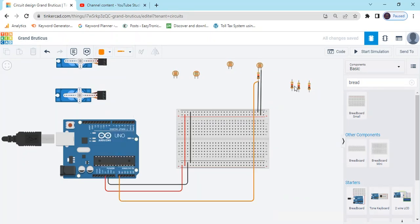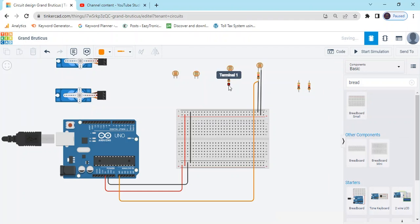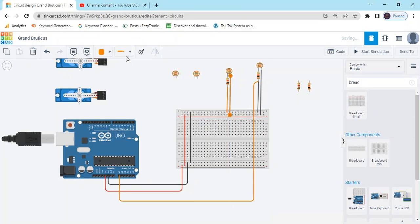Now the second resistor connects to the LDR. And the resistor pin connects to ground. You can shift like that. And the second pin of LDR connects to the positive of the breadboard. That is red and that is black. Again, A0 and A3 are the same.